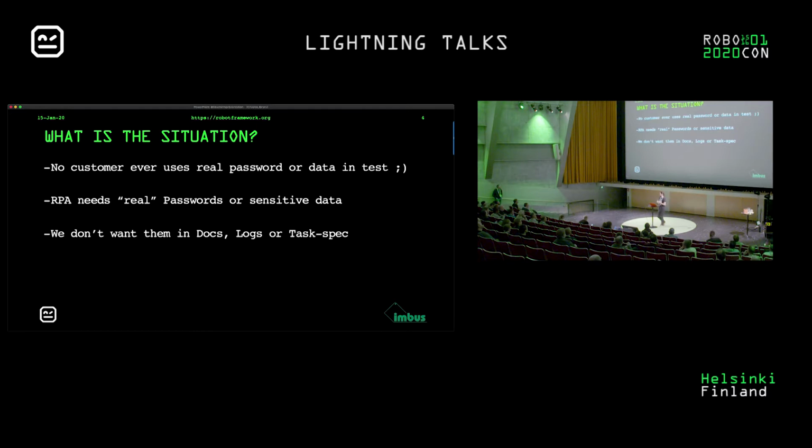And today, we have no technology problems with leaks. We have just human problems. The typical security problems are humans, not techniques. So we want to prevent the humans from causing these leaks. And also the logs, I want to see the logs, but I don't want to have the data in the logs. Maybe an exception comes up reflecting some variable, and I don't want to see these in the Robot Framework logs.